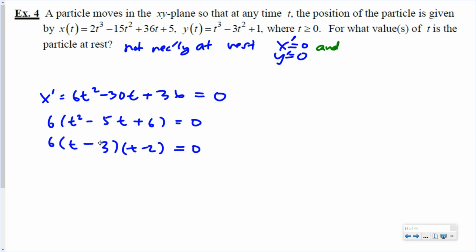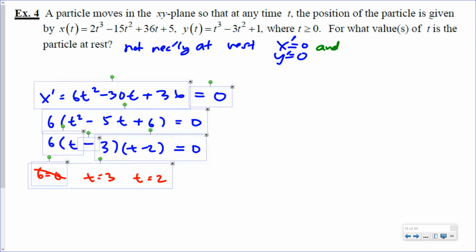If I get something times something times something equals 0, what does that mean about one of these somethings? It's 0. And I can't tell you how many students still tell me that t is equal to 6. Okay? Nowhere here is t equal to 6, right, guys? What this is telling me that what's equal to 6? 0 is equal to 6, which is nonsense. So I just ignore that. Or t is equal to 3, or t is equal to 2. All right, so that's what I get on the x side.